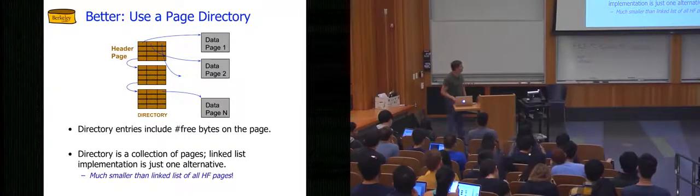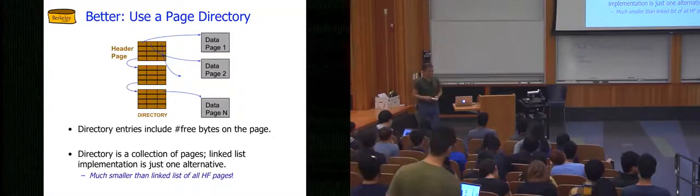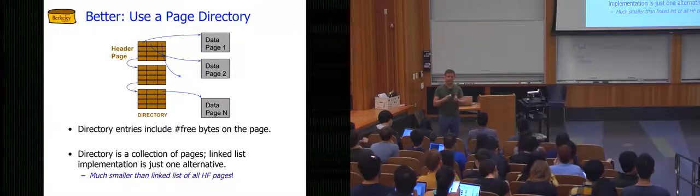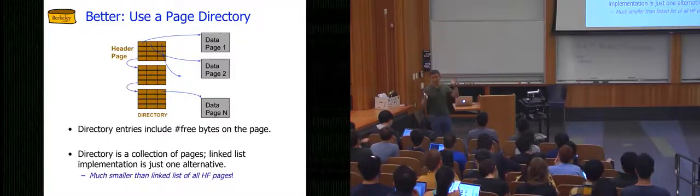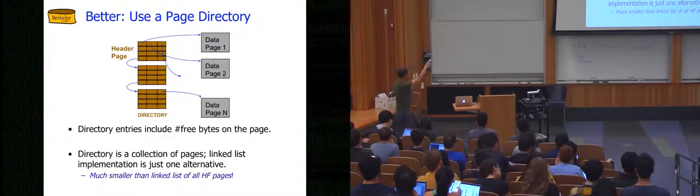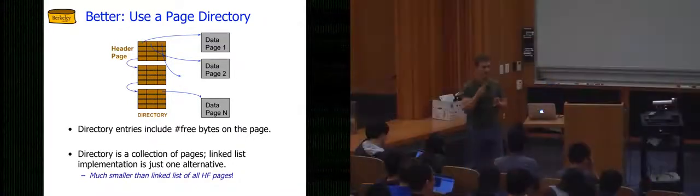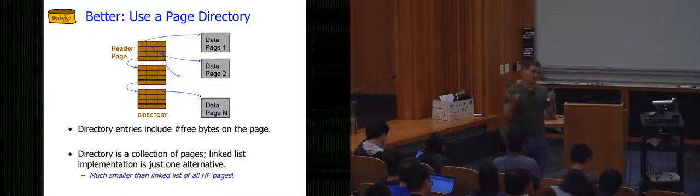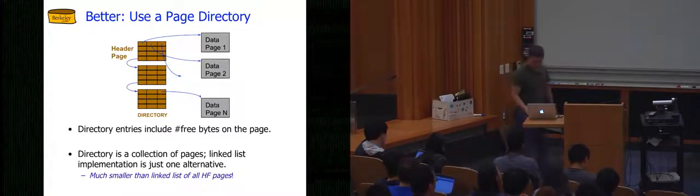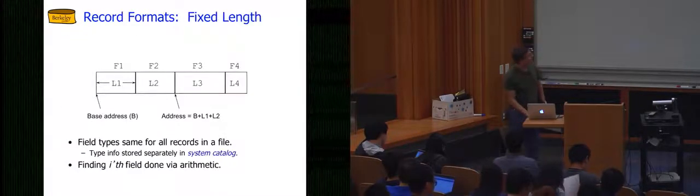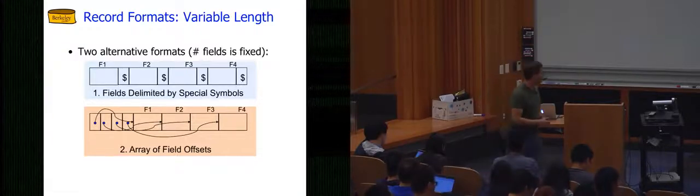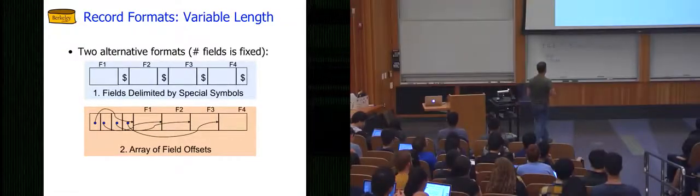Notice, by the way, that if you make your block IDs device independent, that is, maybe they have a device ID, comma, block ID, then these files can span multiple drives, right? So there's nothing stopping you from having these data pages stored on multiple drives other than how you represent block IDs. Right? So that's good. So these things kind of scale up. Okay, fair enough. The next thing we looked at, sort of reasonable representations of storing records on blocks or pages.